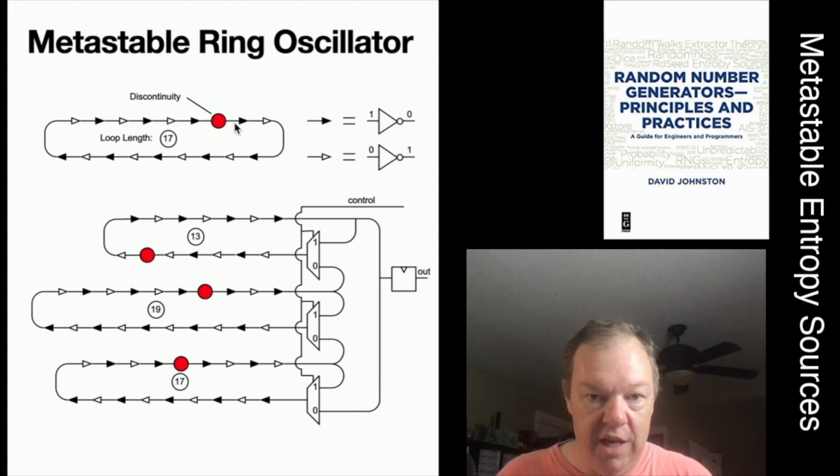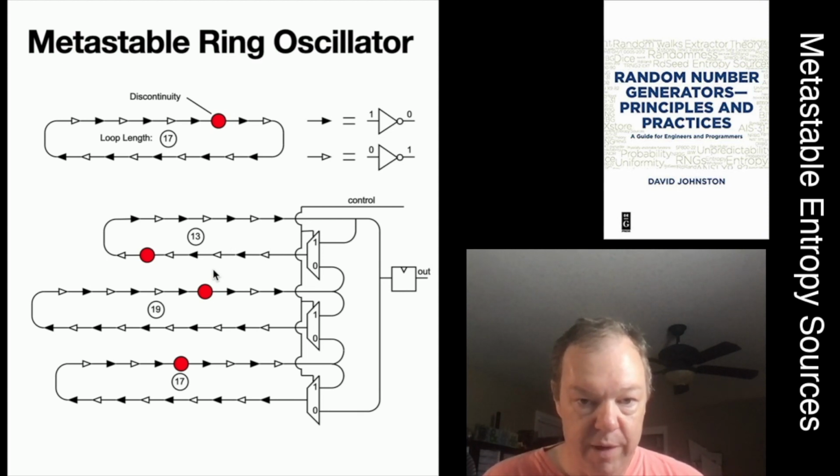And when this gate changes, this red dot moves to the right to this one, because now this is outputting a 0 into this gate, which is outputting a 0, so it's going to flip. So this red ball is moving around the circuit, just circling around the circuit. And down here, what we have is 3 of these ring oscillators, and I've made them different lengths, and I've made them a prime number of gates, so that there shouldn't be any close integer ratios that these can lock to.